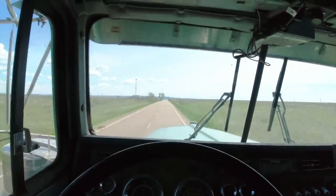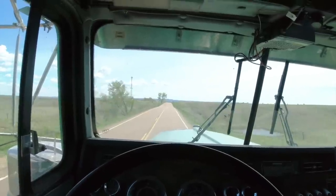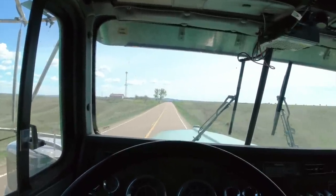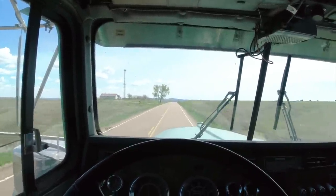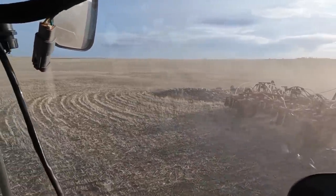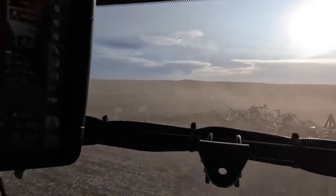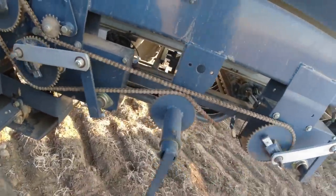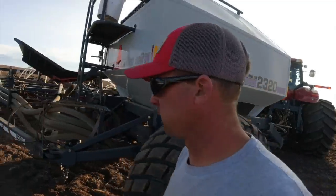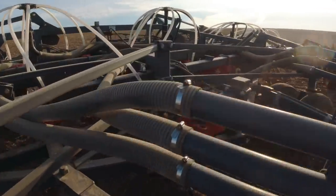I honestly don't know how to go down this hill in a semi-empty. Like, where do you start slowing down? I've only ever gone down this hill loaded. I'm trying to check — I don't have the seeding blockage monitor, so I need to check to make sure all my runs are putting down on three arms. Well, the first few are.